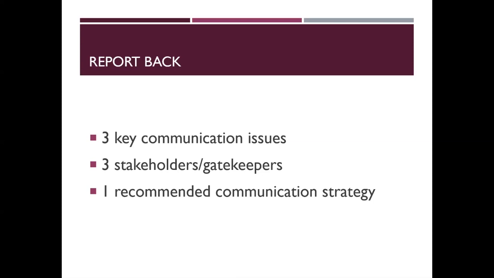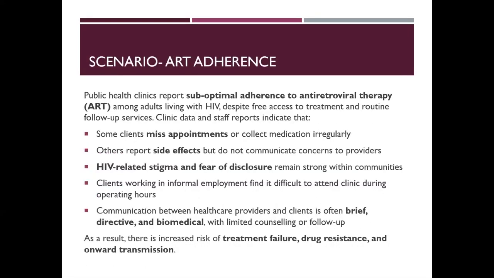The 3 communication issues that we identified were that, 1, the clients expressed that they didn't have enough time with the persons and that the communication was very prescriptive and it was biomedical. So it didn't focus so much on the patient themselves and helping the patient to come up with a solution or strategies for their own problems, but rather telling them what to do. The patients highlighted stigma and discrimination as an issue, and also there were persons who said they had difficulty making the clinic because of the work times.